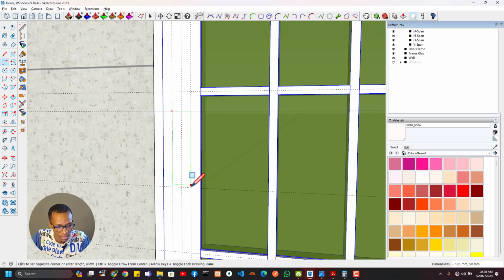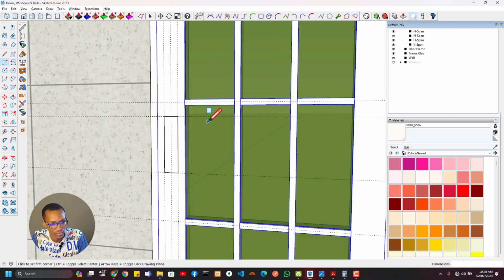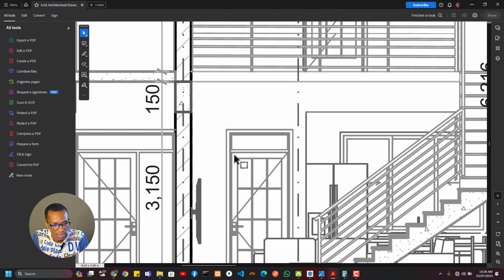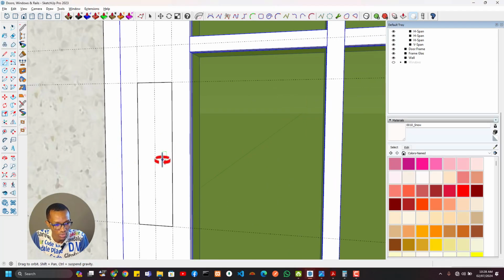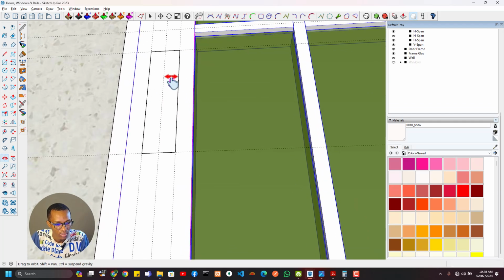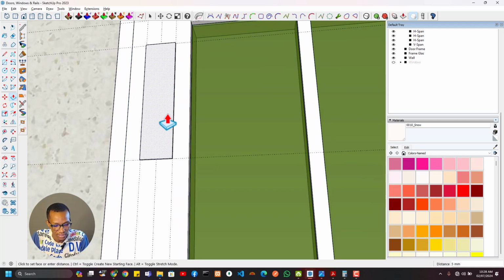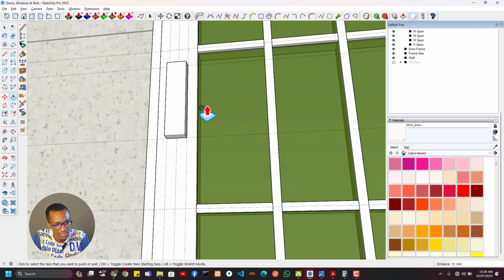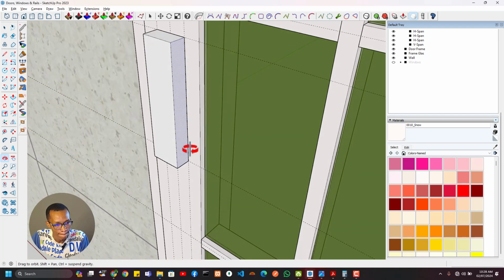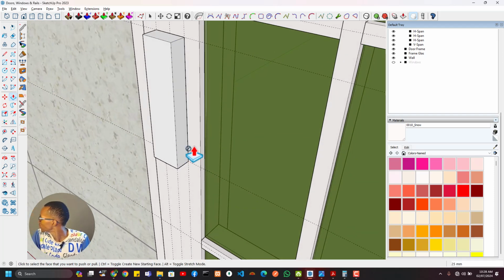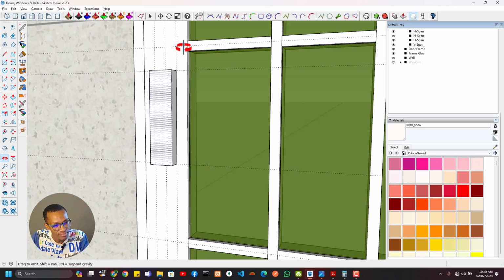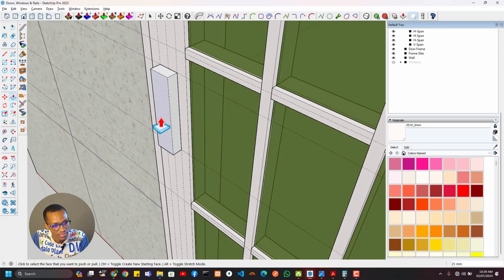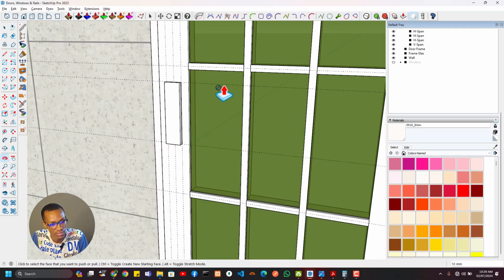So this would be my door handle, right? I could go ahead and make fancy stuff here, but I would not. I'll just do something really simple, right? So 25 thick. Hmm. That's too thick. 25 is much. I think this is cool.